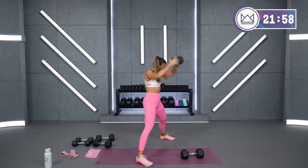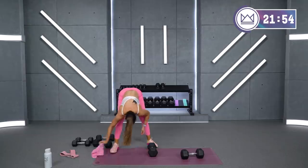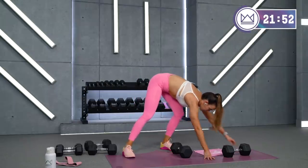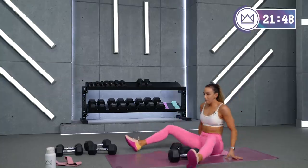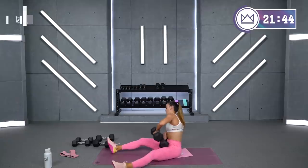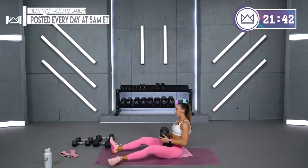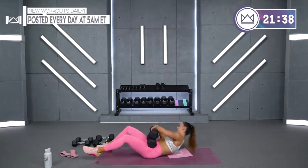You're down on the floor for a glute bridge. All right, put your towel down if you need to. Stack the dumbbells if you're going to. Okay, lay it flat. Just as soon as you get there, go ahead. All right, ready? 2, 1, and let's go.